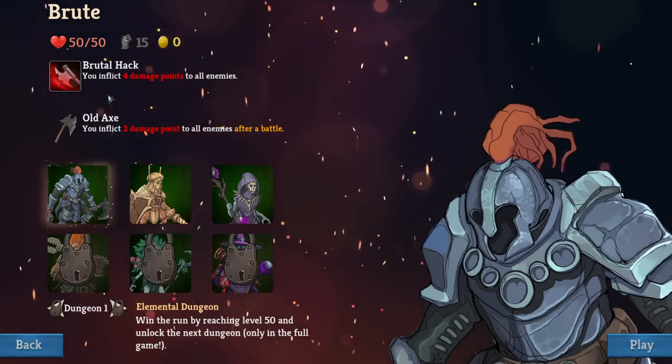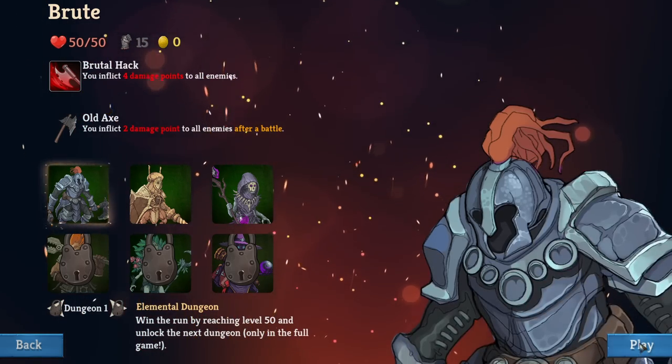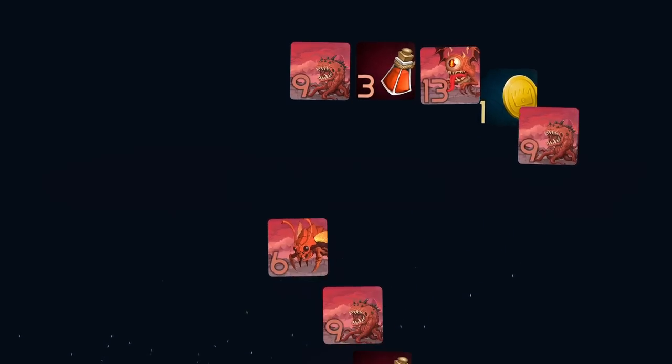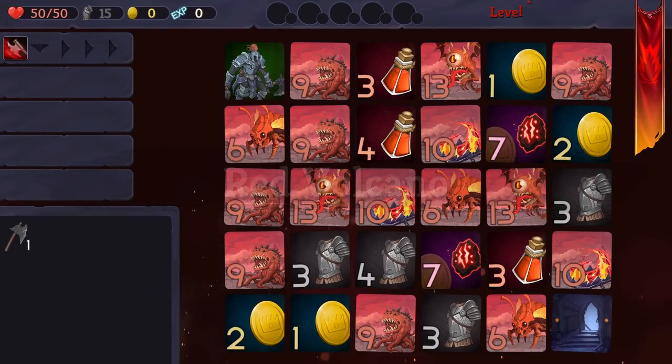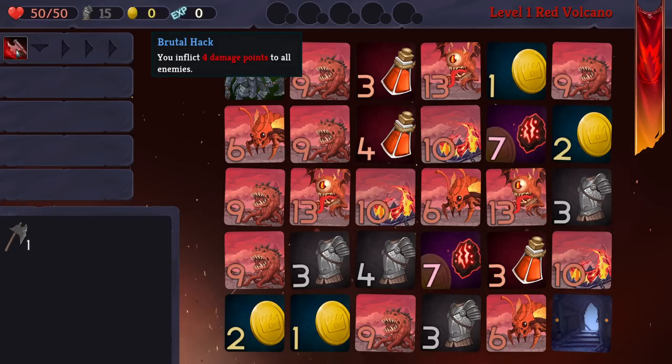That's kind of what we do on this channel if you're new here. Brutal Hack. You inflict 4 damage points to all enemies. Old Axe, 2 damage points to all enemies after a battle. All right, let's just check that out. But, okay. Right and Down, you say. Red Volcano. Brutal Hack. You inflict 4 damage points to all enemies.